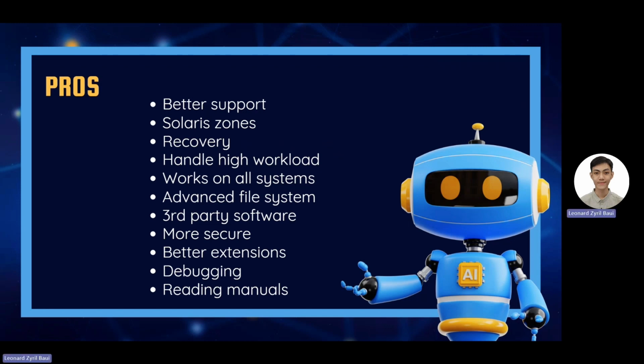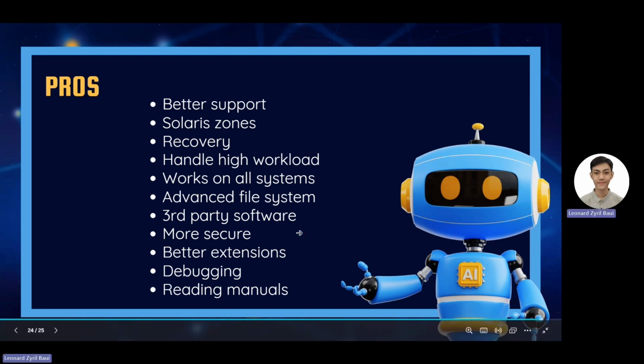Fifth, it works on all systems. Versatile hardware support. Solaris runs on a wide range of machines, from small setups to large enterprise systems, demonstrating compatibility with various hardware configurations. Advanced file system, or ZFS. Support for the ZFS file system in Solaris ensures easy administration, data integrity, and snapshot capabilities, enhancing the overall user experience. Third-party software. Broad software support. Solaris accommodates any Unix-compatible software, offering compatibility with a diverse range of hardware and software applications.